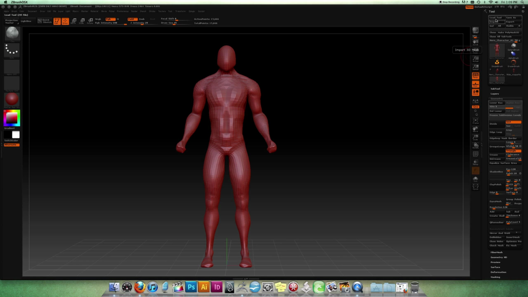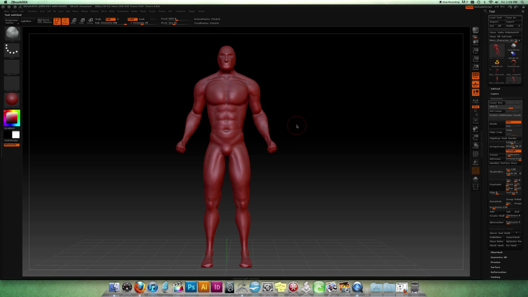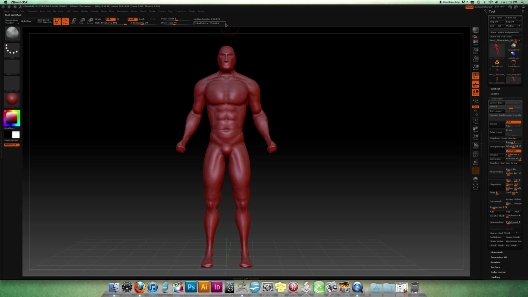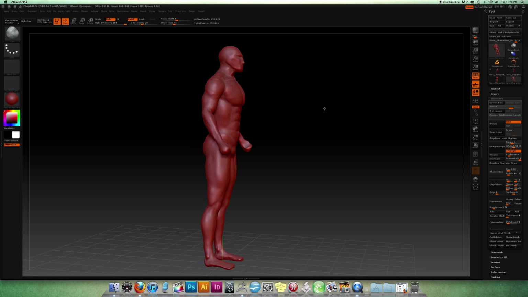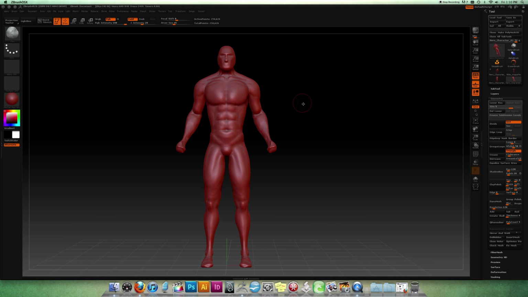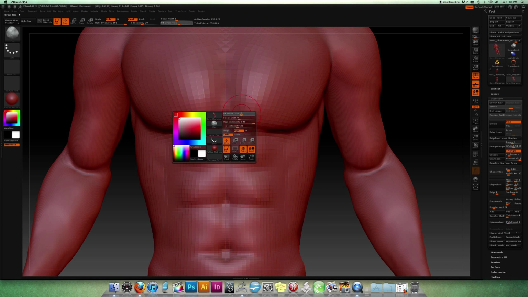Go ahead and bring in the next save. This is a much higher poly. This is 250,000, and it's at the 5th level of subdivision over here. So at this point, I had still been working with the clay brush, but at this high subdiv, the clay brush is very different.